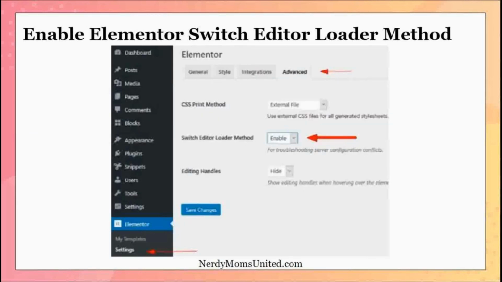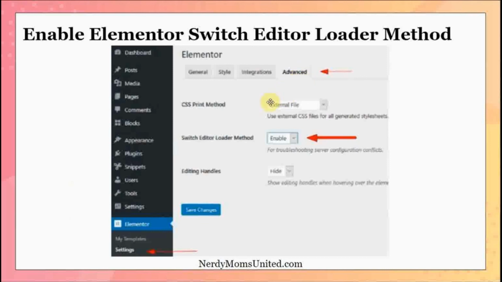Next, sometimes you want to enable Elementor switch editor loading method. This sometimes can help with the issue of it not loading all the way, where you get that loading error and it's just sitting there. Very frustrating. To get to that setting in your dashboard, all you do is find the Elementor link on the left hand side and click on settings. In the very last tab is the advanced tab.